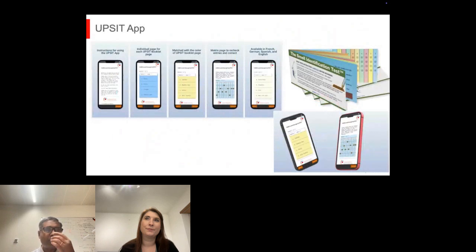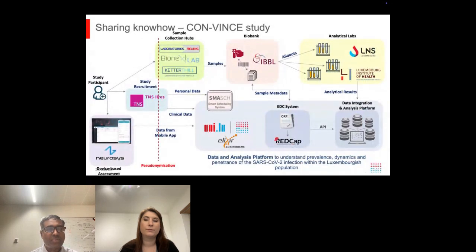And then the colleagues also built a mobile app. Once you send the UPSIT, this smell test, to somebody, it has 40 questions, 40 smells, and they need to give what that smell is. So instead of sending it back to us, now they use this mobile app and give the answers, and this information comes directly into our REDCap, and is easily integrated into the rest of the survey data and follow-up data. So this is very instrumental.